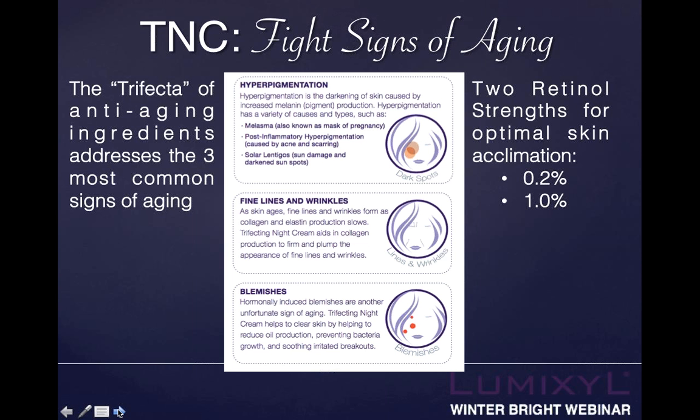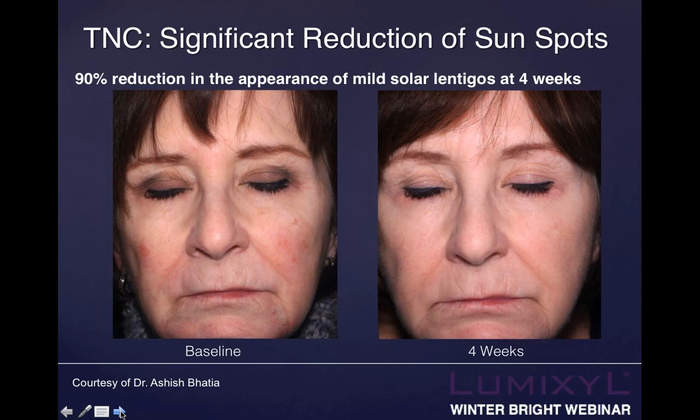So that's really why we created it. And it really was modeled after Galderma's Triluma product. If you all are familiar with that, it definitely has three different ingredients there that do three different things. But in our case, again, we should probably look at the Trifecting Night Cream as more of a non-prescription version of Triluma, if you will, that really helps to do three things in one, as well as being much less irritating to the skin. So many more patients can tolerate this Trifecting Night Cream and get amazing results without getting that over-drying and over-irritation.